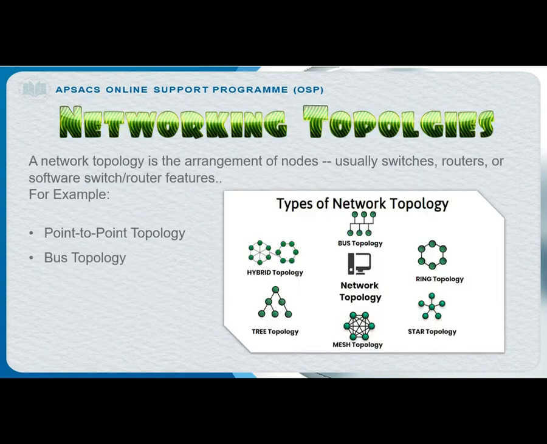Network topologies. Students, we have different types of network topologies. As you can see in the picture, there are a lot of network topologies and they are using different networks. The way in which computers are interconnected is called network topology. The most commonly used topologies are, for example, point-to-point topology, which is the simplest topology, and the other is bus topology. So let's discuss them one by one.